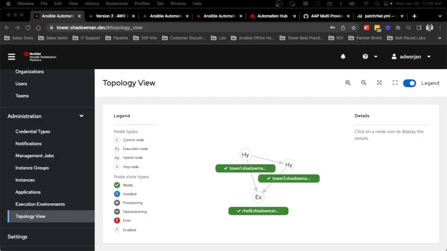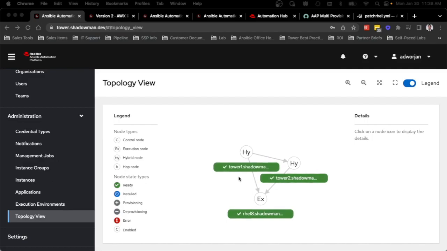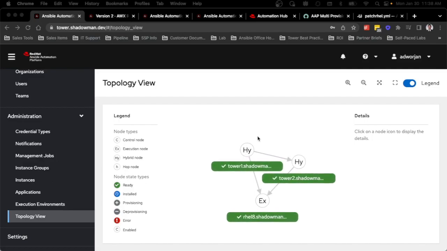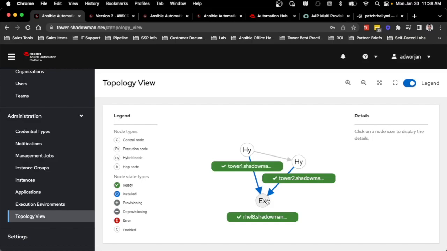So the last piece is that ability to scale. That's where the concept of automation mesh comes in. That's where the concept of execution environments really starts to take off. So within Automation Controller, I have this topology view. I do have my traditional hybrid nodes, so basically acting as the UI API as well as the execution capacity, but I've also extended out the capability to execute jobs at a more remote location. So this execution node could exist in my Azure environment, so I want all my Azure VM maintenance to go through this execution node, and then the jobs to actually run from there.